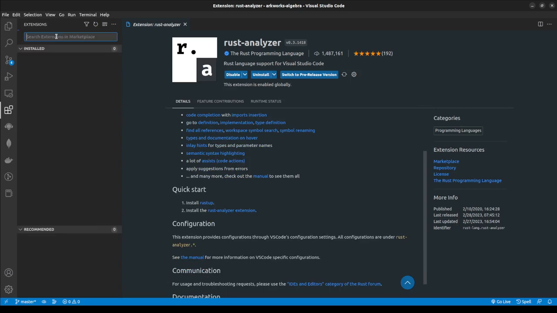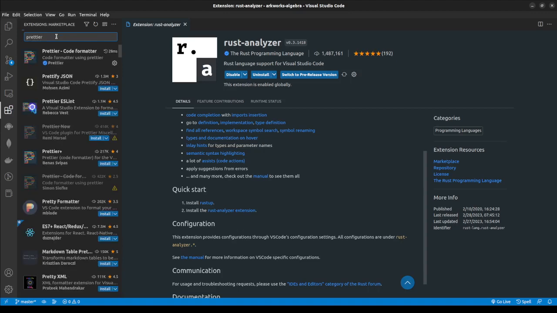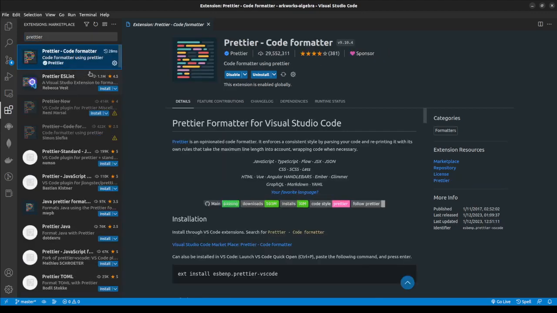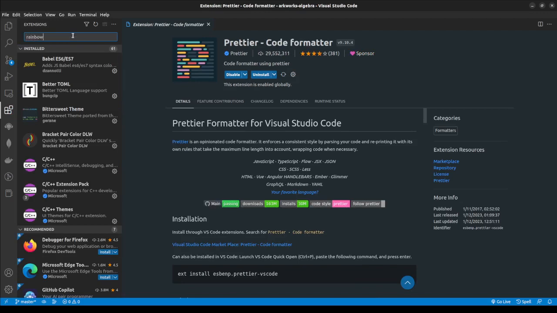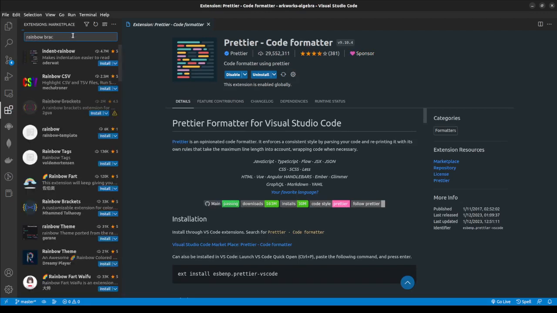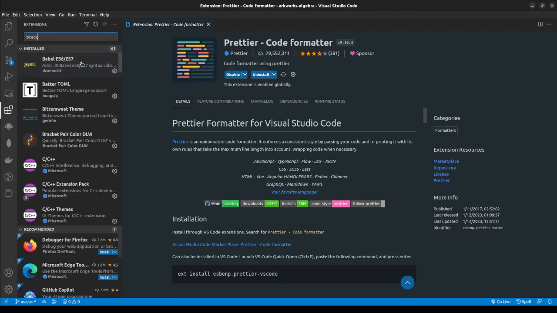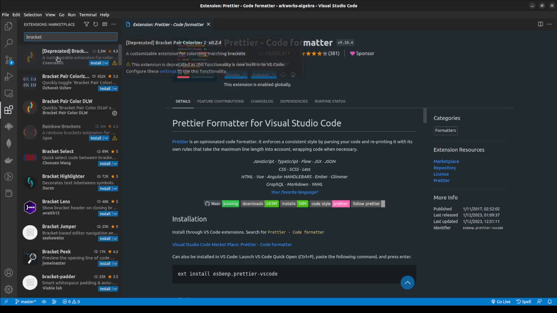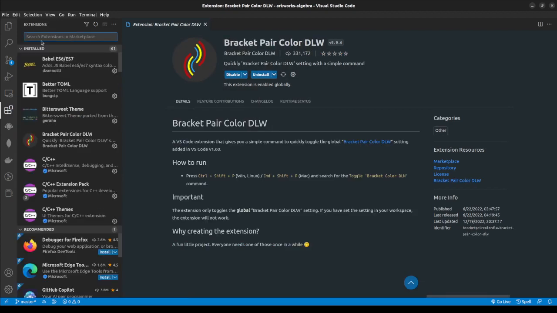And I also use a theme, Prettier to help with the formatting, and Rainbow Brackets.